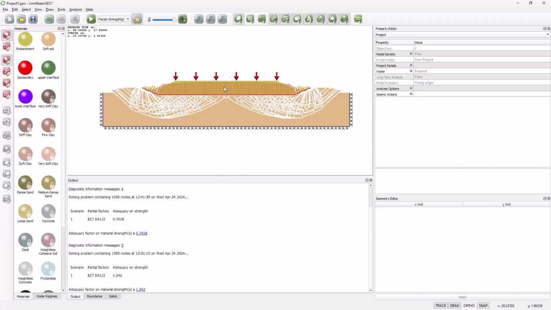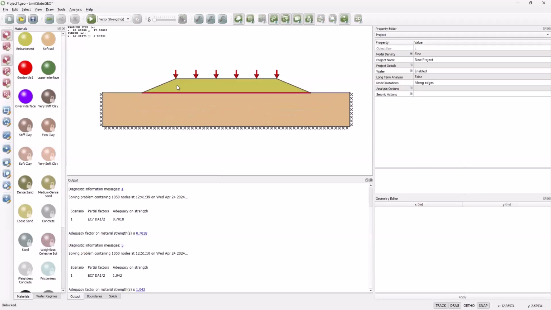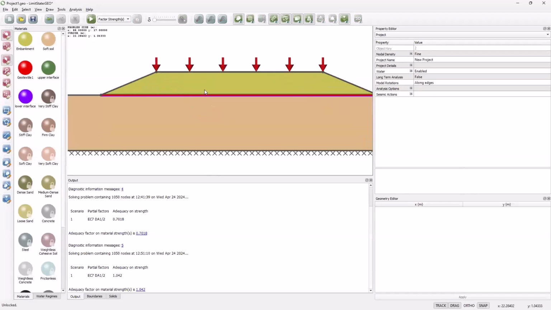Very quickly, we can show that the software is obviously picking up a sort of slip circle mechanism here, but we can pick up other issues. So one reason why that reinforcement is working so well, it's not working in this case by membrane action, it's just obviously for failure to occur around the geotextile, that's taking out energy from the system. It's also preventing the embankment failing on the surface.